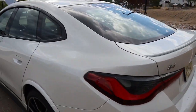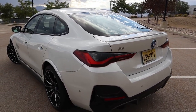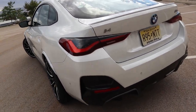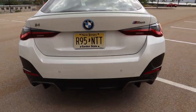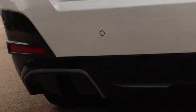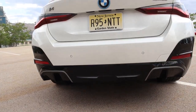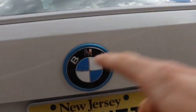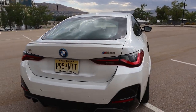Coming over to the back, you have that coupe styling — so this is a hatchback or coupe-like opening in the back, so keep that in mind for storage purposes. Looking at the back, you really can't tell this is an electric vehicle. Aside from no exhaust ports, you do have this kind of design for an exhaust, but obviously none is needed. And the BMW badge has blue around it, which is kind of an indication that it is electric.